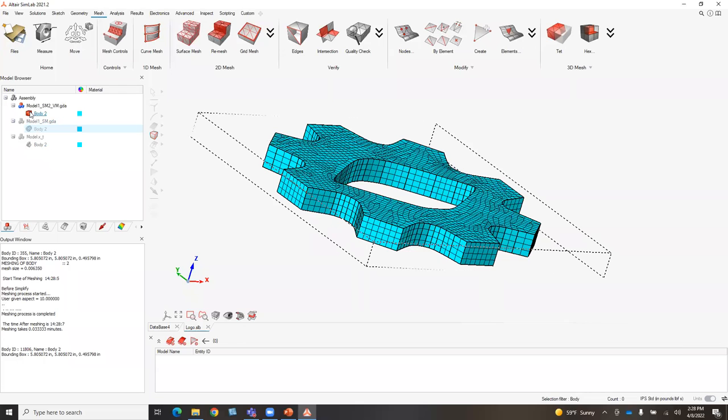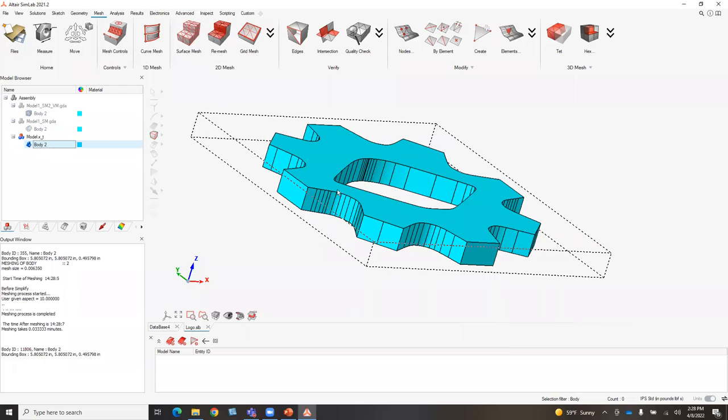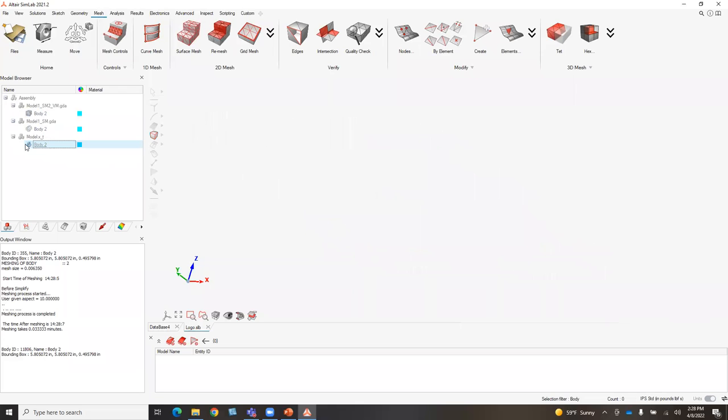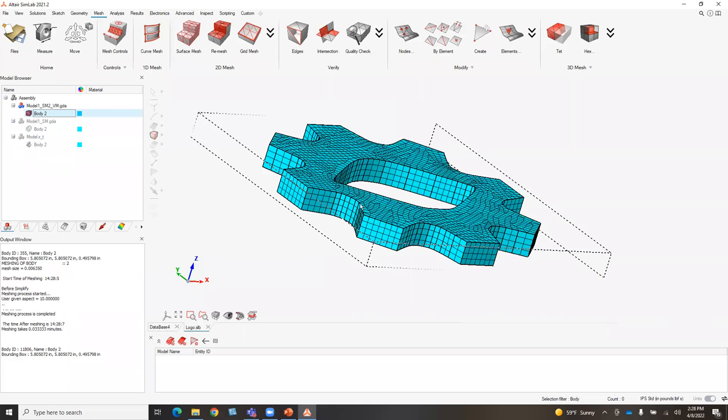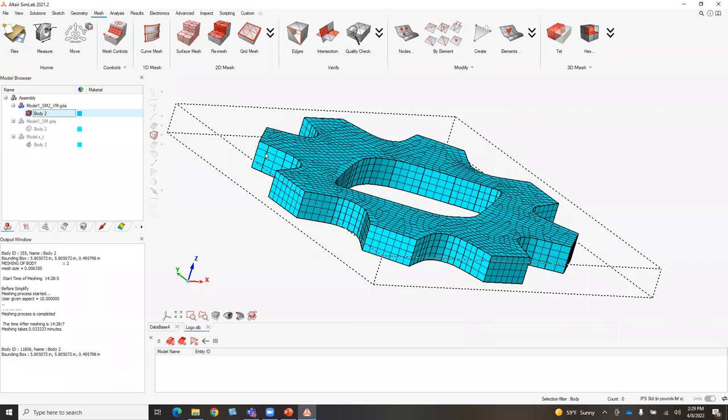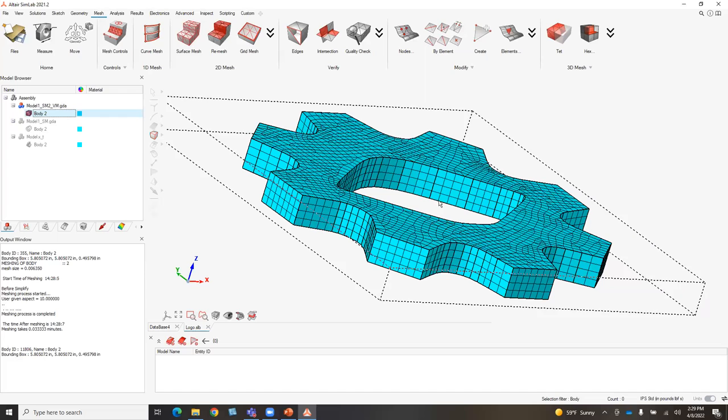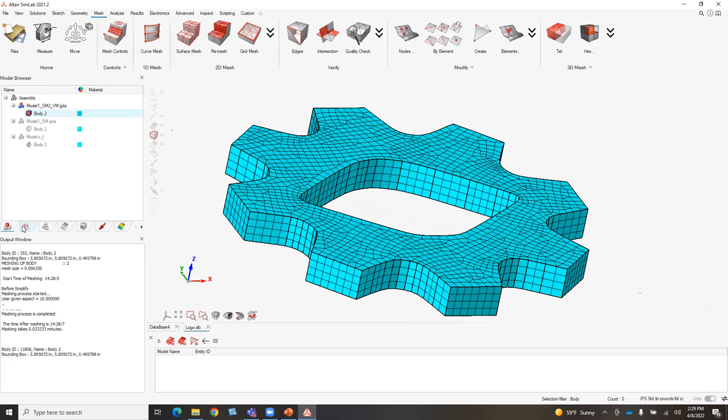The other cool thing about SimLab is, like I said, we have our original CAD geometry, but then we create a FEM representation. Where CAD FEA tools or CAD CFD tools tend to fail is when they create the mesh directly on the CAD geometry and we start having complex geometry, it becomes very, very hard to mesh within those tools. In our case, we create this FEM representation, and that gives us the ability to delete elements and make changes accordingly. All right, so now let's create a study.